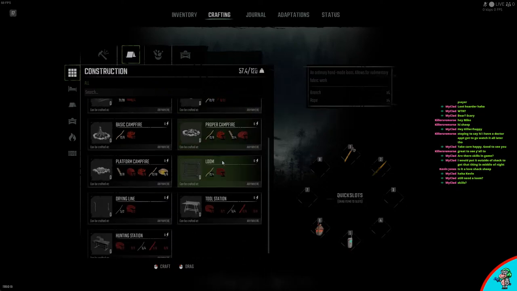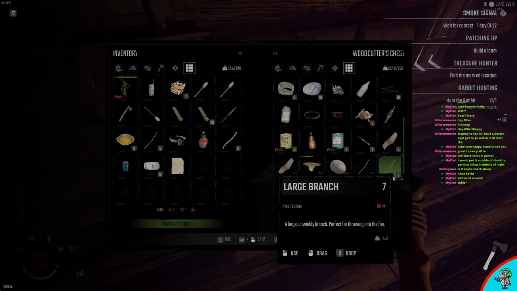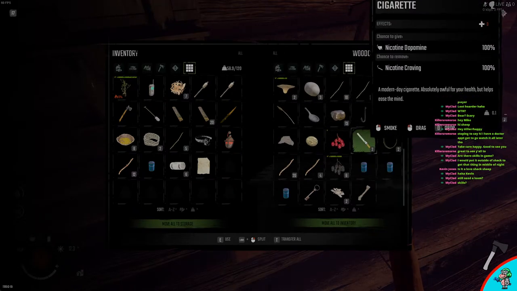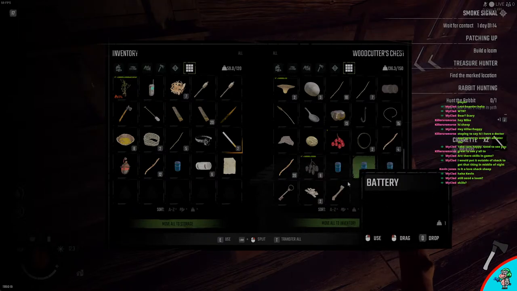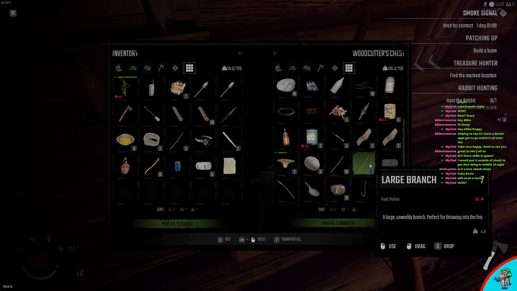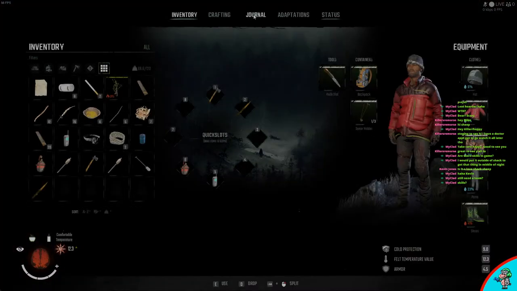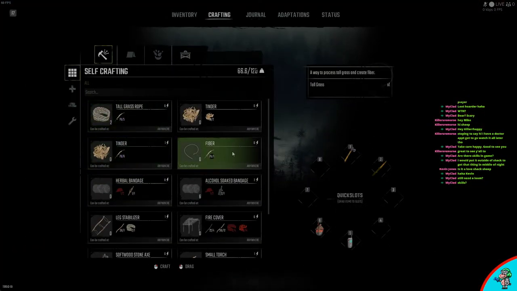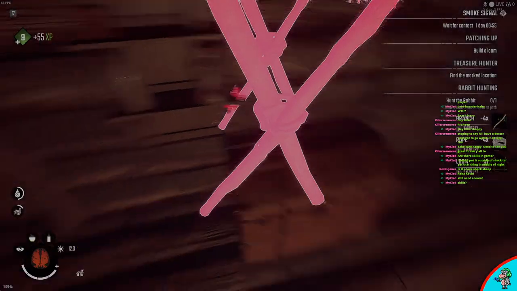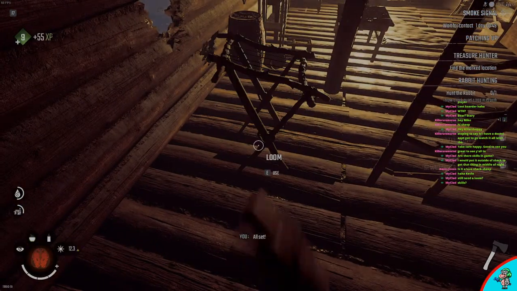Okay, let's see what we can craft. So we're saying to craft a loom. We need some straw for a loom. No, I'm going to have a smoke as well, I think. Nails. Bingo, tall grass. There it is. Inventory, the crafting. Now we can make a loom.